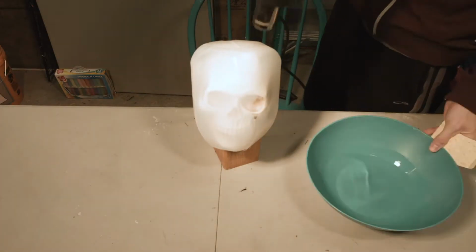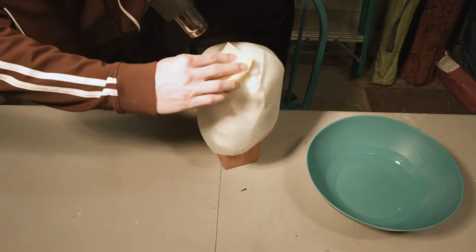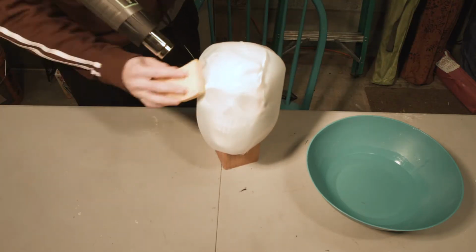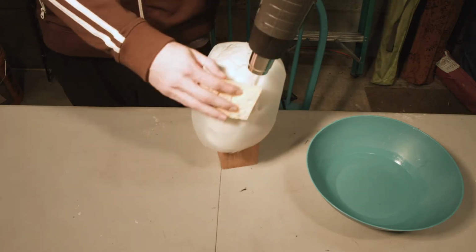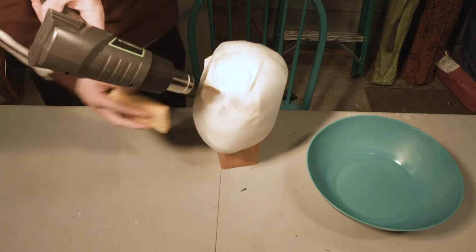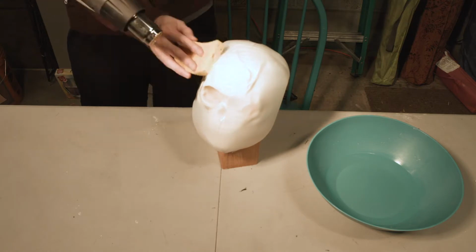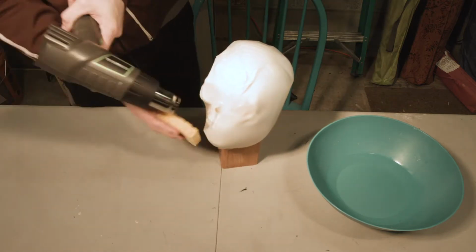The first thing you want to do is make the head of the scarecrow, which I'm going to be making using a milk jug. In order to do this properly, you need a skull that is not meltable, so it can't be plastic. I'm not sure what mine is. I think it's a ceramic skull. Then you cut the top of the milk jug off, put it over the skull so it completely surrounds it, and then you use a heat gun and start melting the plastic around it.